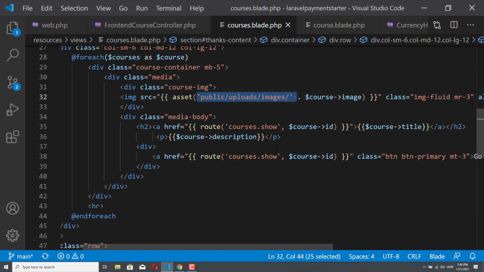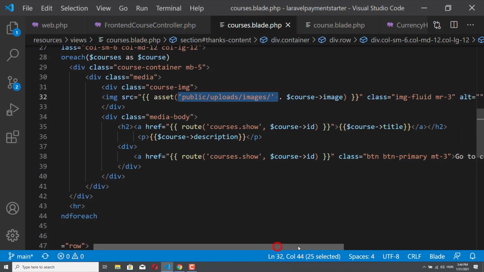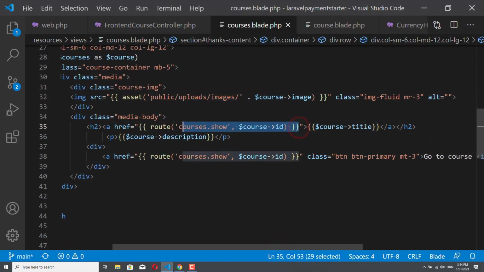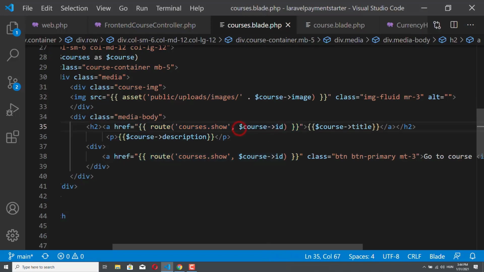And then we have the routes for showing the course. As you can see, these routes are the same, so we are going to the courses show routes, and we pass the course ID to these routes.